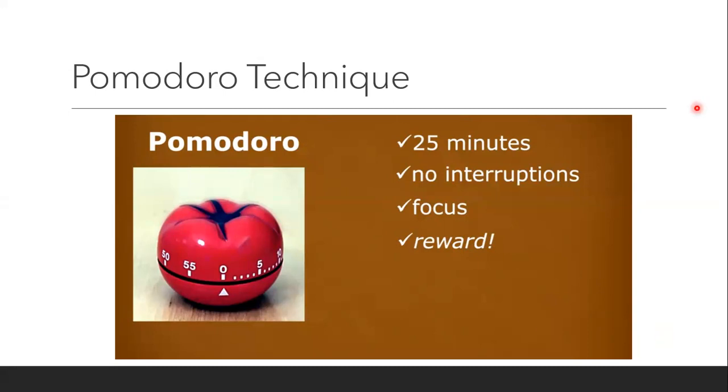One more question related to this. Suppose after 25 minutes I still want to continue that work. Should I stop and go for the reward, or continue my work? Actually, this is very important. I said, do not cheat yourself. If you told yourself that you are going to give a reward, you should do that. Otherwise, next time you try, your thought will counter you, saying last time you didn't get the reward.